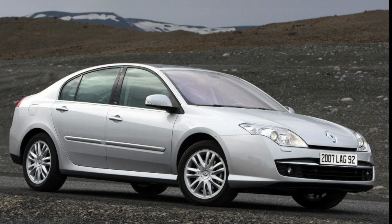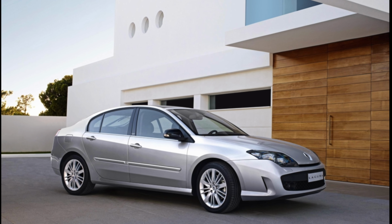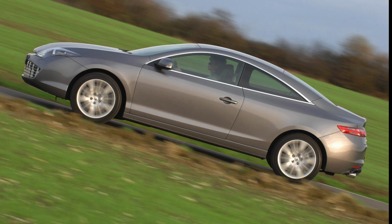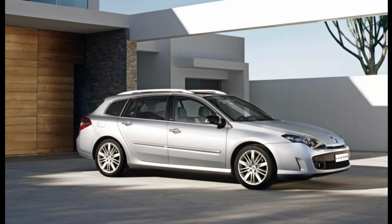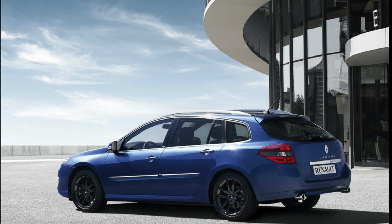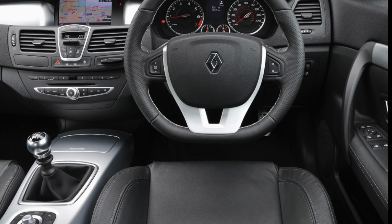The interior of the Renault Laguna is very average in terms of durability of materials. First of all, the sidewalls of the seats cracked in cars with a combined or leather interior. The upholstery was even replaced under warranty. By 200,000 kilometers, traces of use will appear on the door handles, gearshift lever knob and steering wheel braid. With age, the interior of the Laguna often begins to creak in all sorts of places.